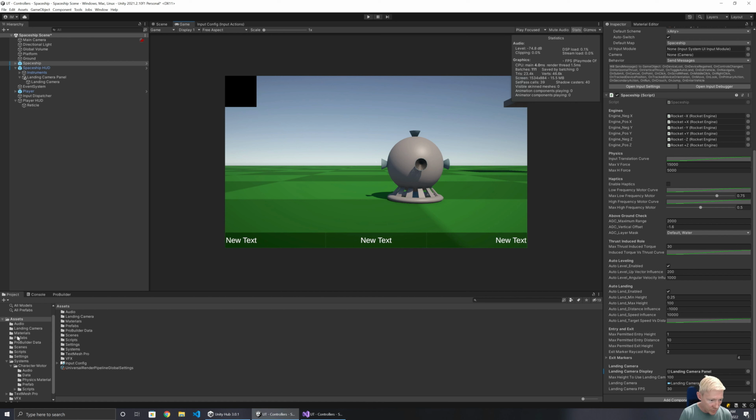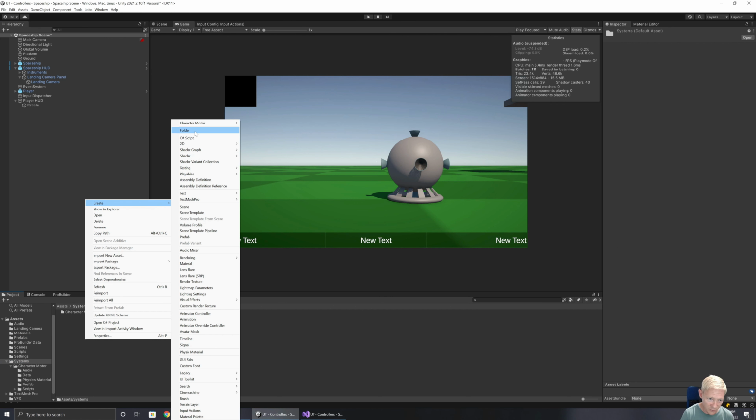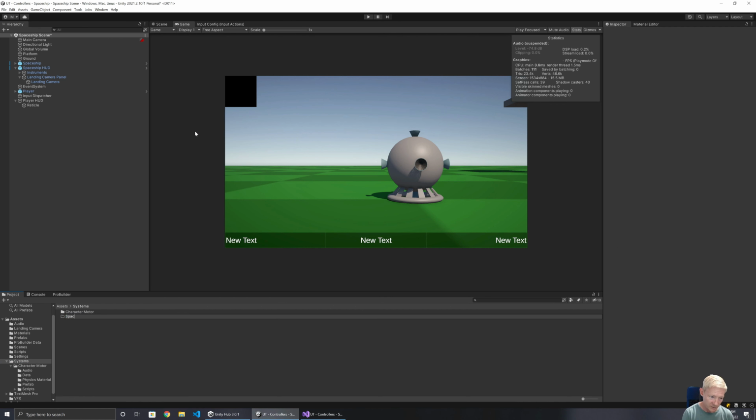So the final little bits we'll then do is we will update the spaceship HUD, and we're going to create a dedicated folder for the spaceship and relocate things. So things like our audio need to go into there.